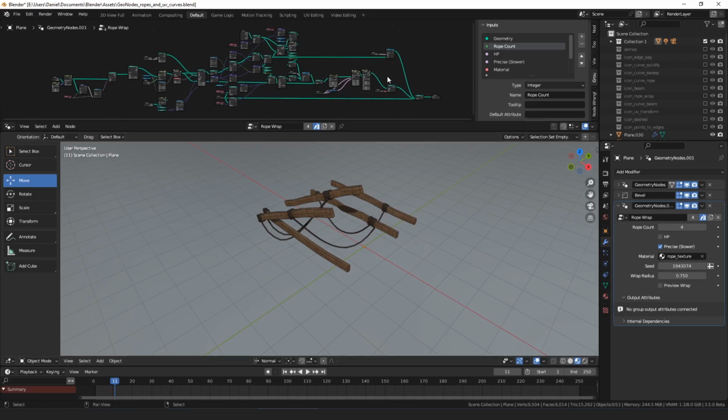And today I'm going to try to show you how you can make this rope wrap geometry node setup that comes with my nodes asset collection. I think if I tried to go through the whole setup in one video, it would be a really long video. So my plan today is just to go through some of the prerequisite nodes, which are other nodes in the node collection that are used in this rope wrap setup.